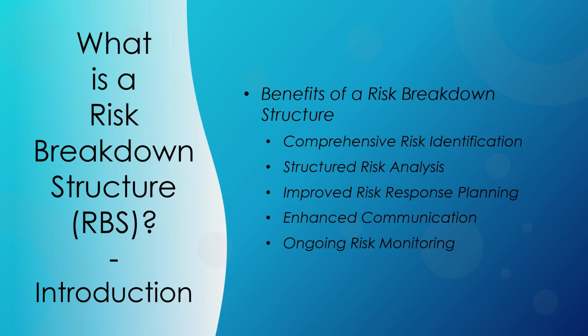The risk breakdown structure is a powerful tool in project risk management. It provides a structured framework for identifying, categorizing, and analyzing risks, helping project managers and teams manage risks more effectively. By using the RBS, project managers can improve risk response planning, enhance communication, and ensure comprehensive risk identification. In this lecture, we've explored what a risk breakdown structure is, its purpose, its components, and how it's used in project risk management. I hope this discussion has provided valuable insights into this essential risk management tool.